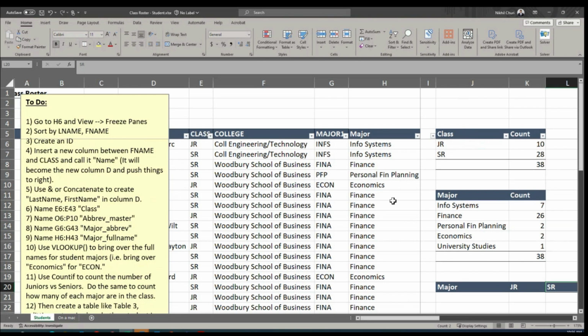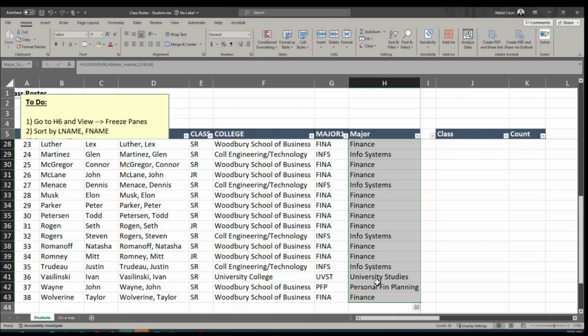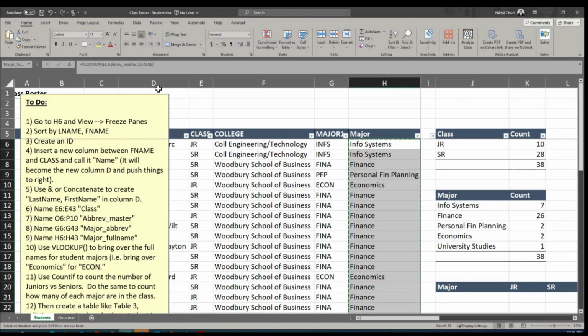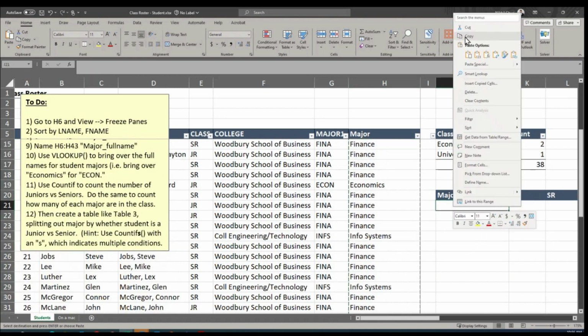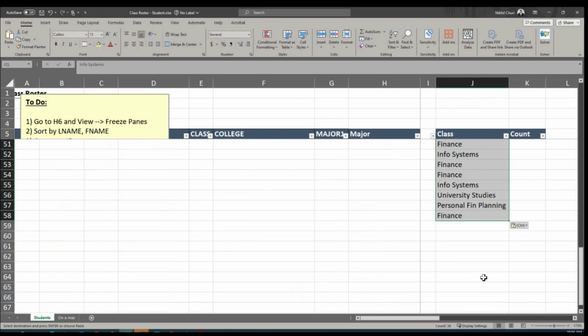Similar to what we did over here, I'm just going to replicate. You can straight away copy paste these, but I'm going to replicate it just as a practice. So again, major full name, cells that we created. From top to bottom, you see major full name. I'm going to say Control C, and like we said, this is again still a VLOOKUP. So I'm going to click over here and say paste. Within the paste option, paste values. All of them are going to be pasted.